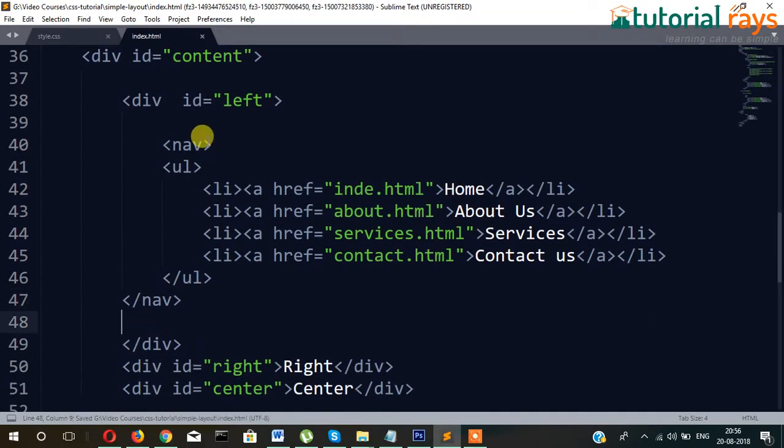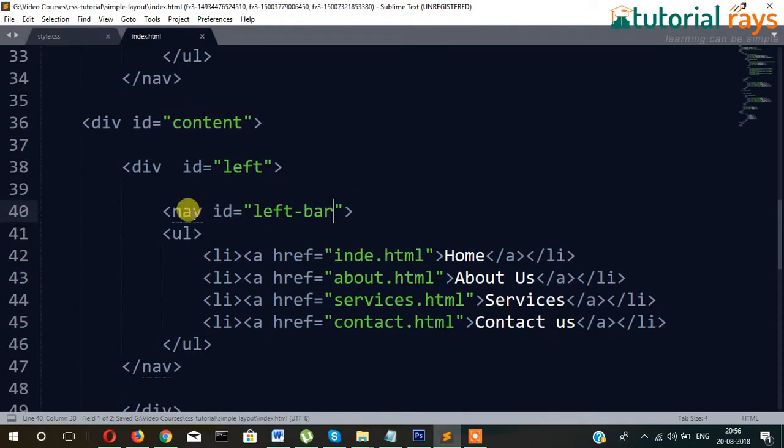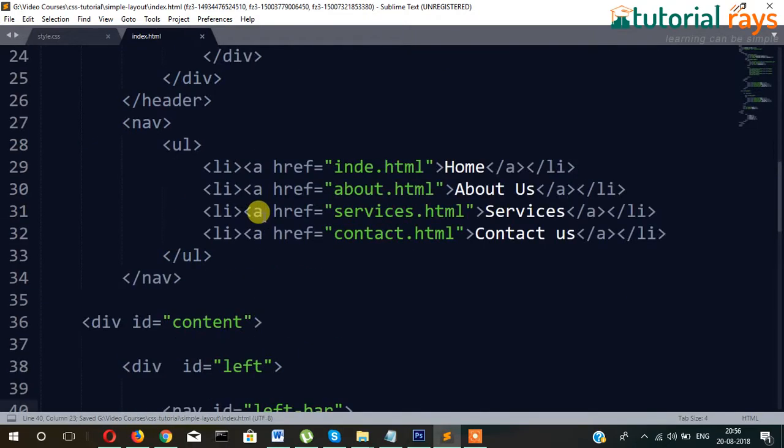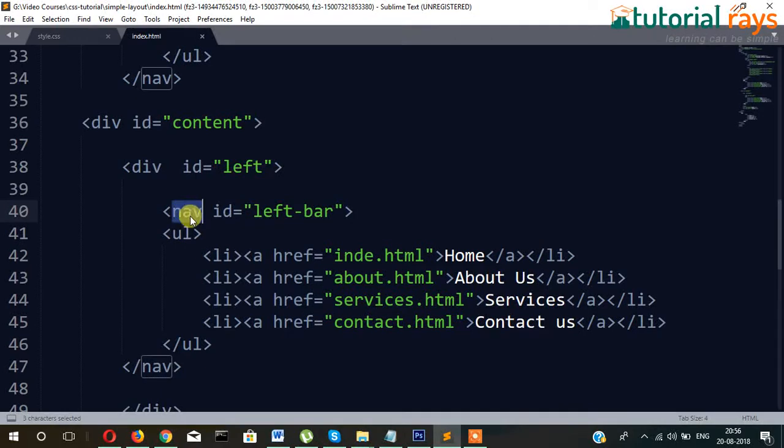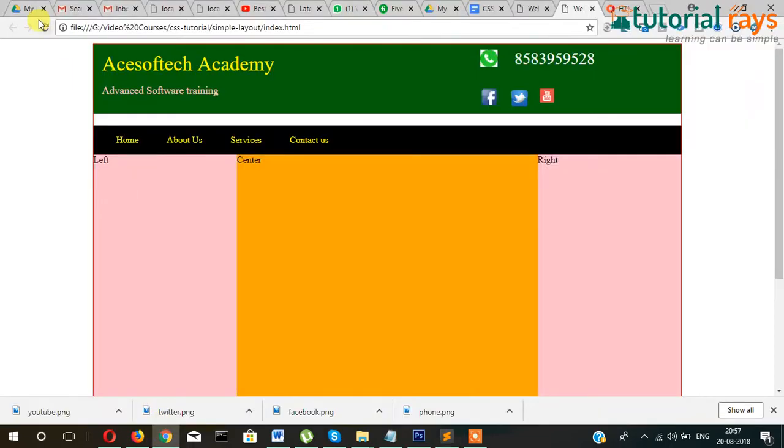But this time we will apply here ID left bar. Why? Because if we don't apply ID, then if we apply CSS on this, then CSS on this will also be automatically applied. So to differentiate, we are giving here ID left bar because we want it vertically, and not horizontally, and of course the color may be different.